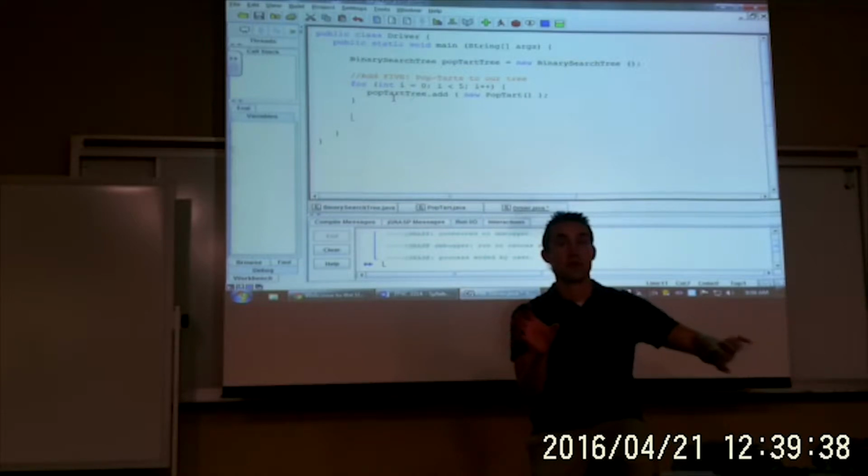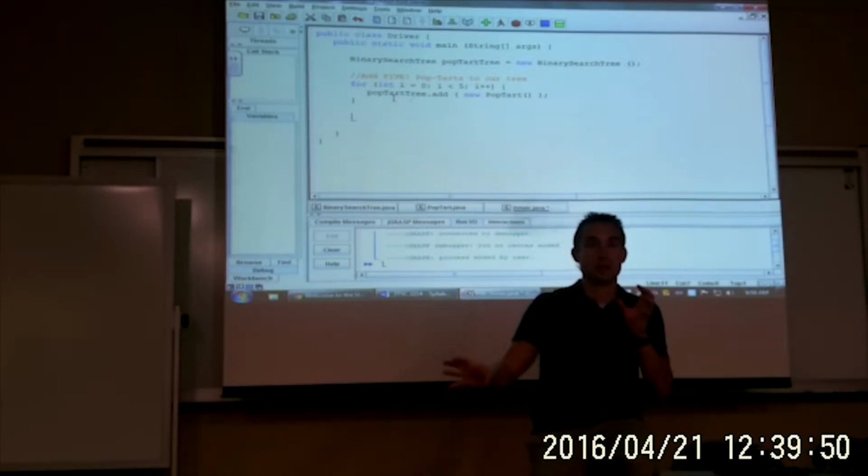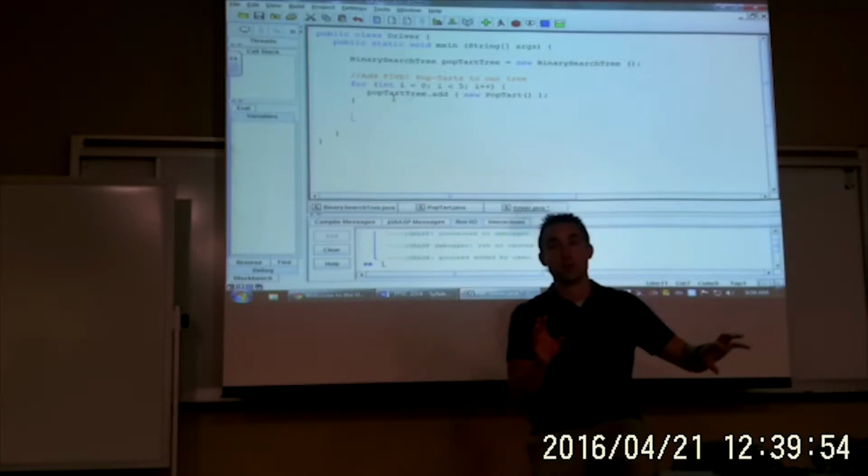Okay? And the reason for that is our tree is ordered based off of that principle. Less than or equal to goes left, greater than goes right. And so if we determine that what we're searching for is less than the root, then we know it can't possibly be on the right side. So we eliminate all of those.